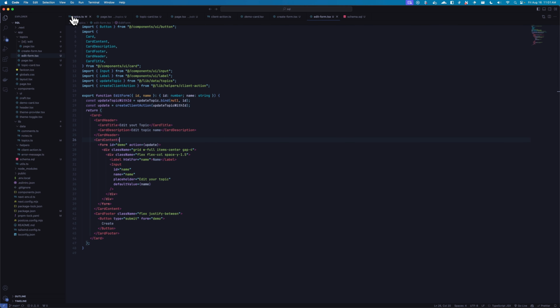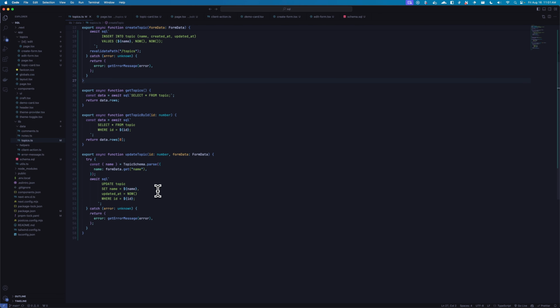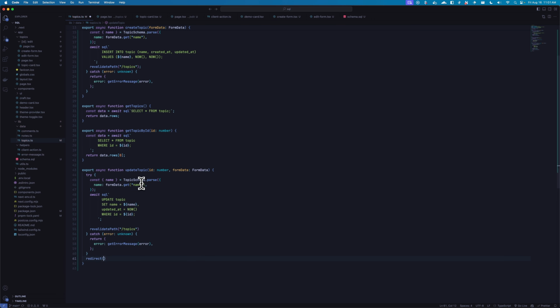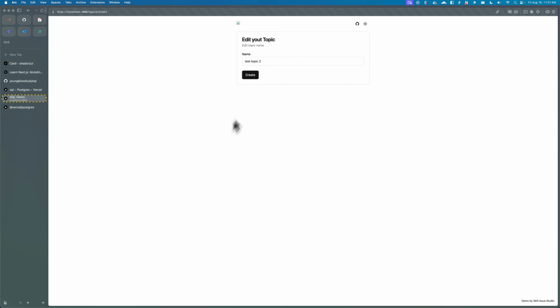But what we'll do is in our code here, let's go ahead and revalidate path of topics. And then outside of the try catch, we're going to redirect to the topics page, just so that when it's updated, it will redirect.